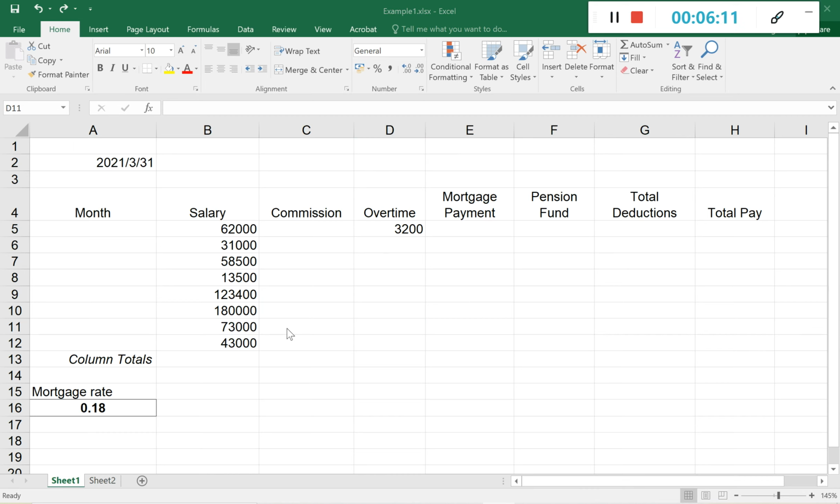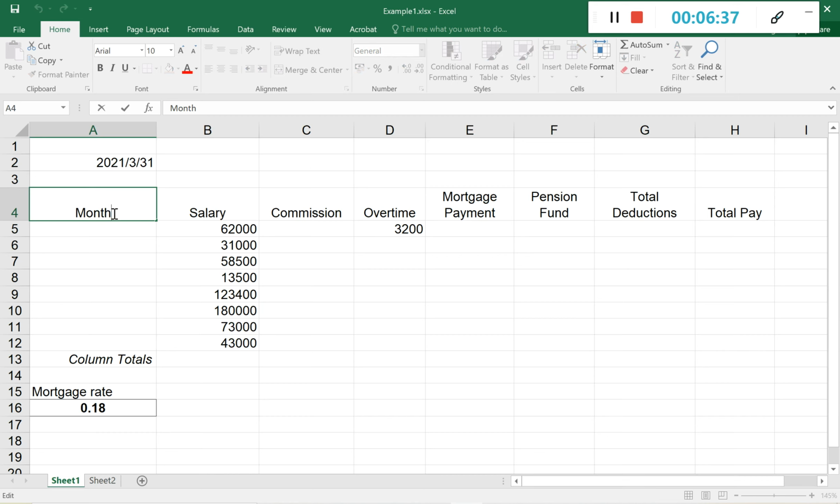Now let's come to the second part, which is about entering data. First, you can use your mouse to click on one cell to select it. We have introduced the method to do this. If you select one cell, you can double click on it to go into edit mode.